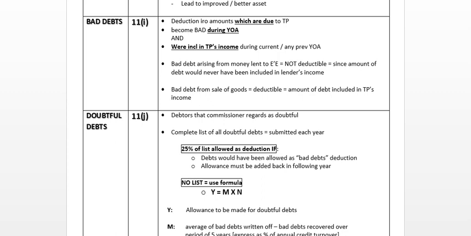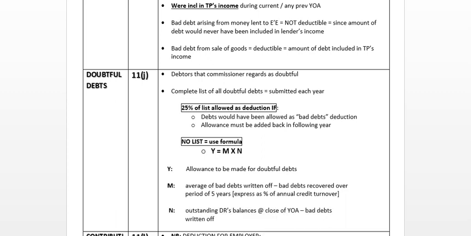So in other words, what this means is, it's any debt which you will not recover. It is your debtors, people that owe you money because you have credit sales and they don't pay it back. You know that they won't pay it back. Then that amount which you write off, that is an allowable deduction.